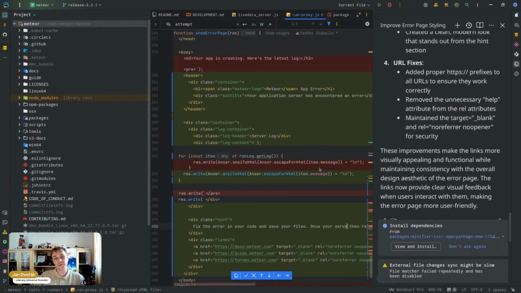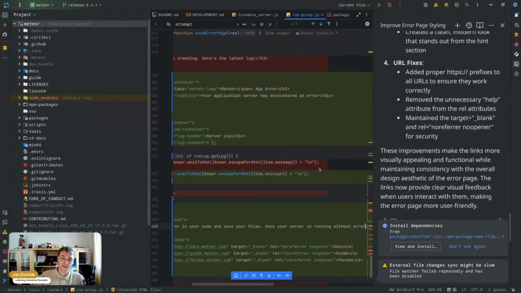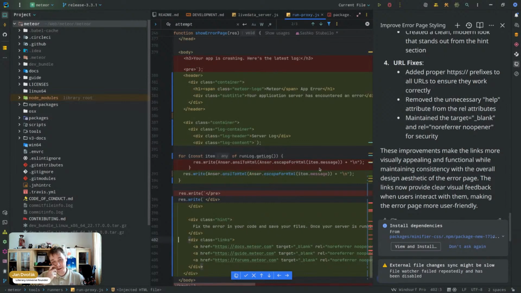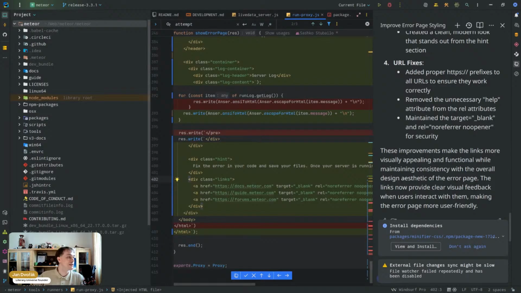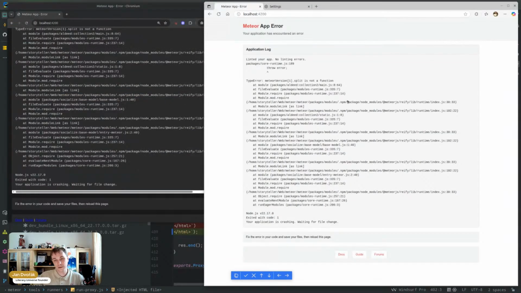Once your server is running without error, then reload this page. So just a wording thing, and let's take a look.